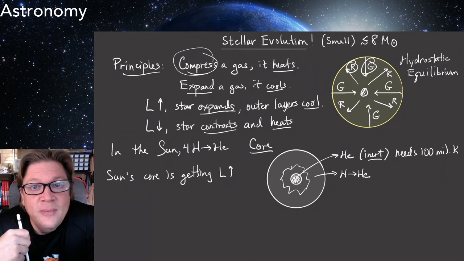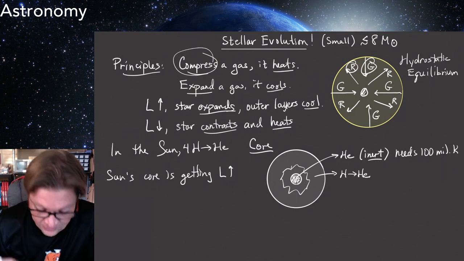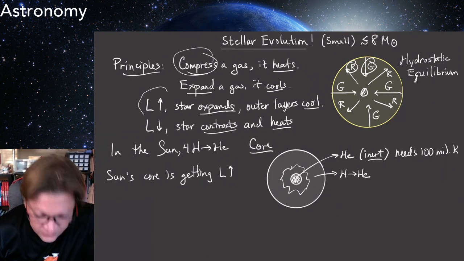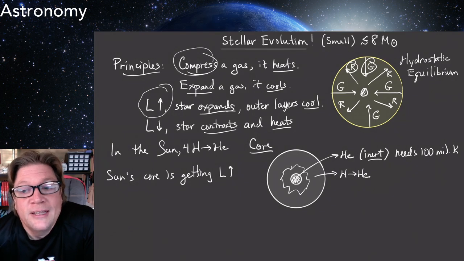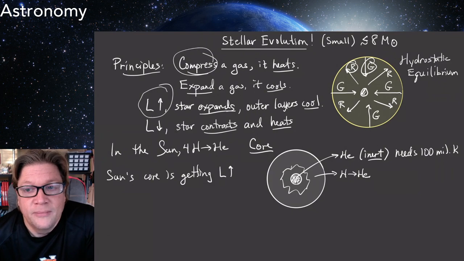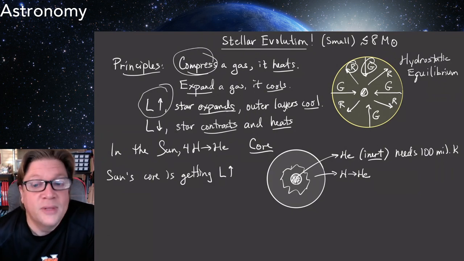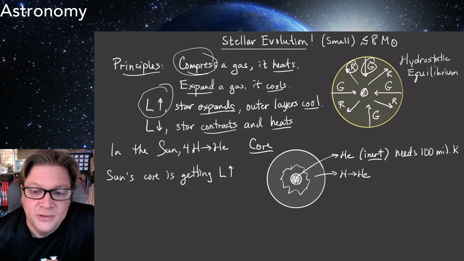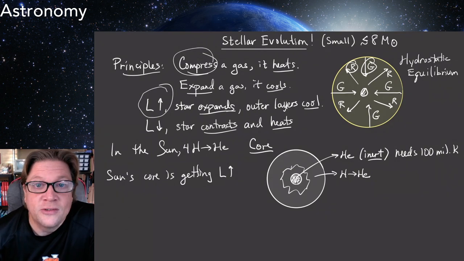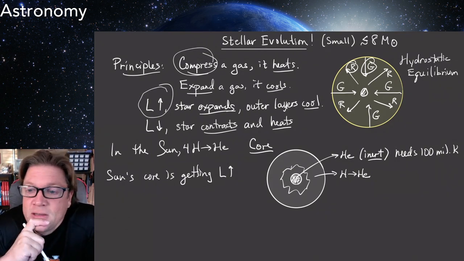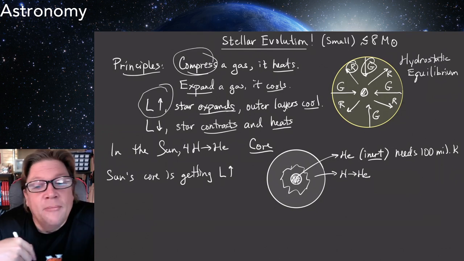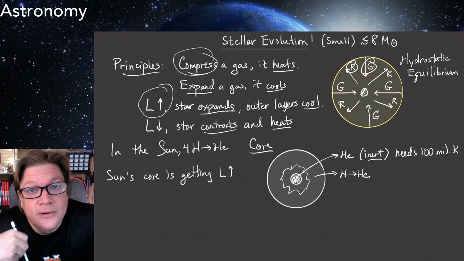So the sun does keep on getting brighter and larger, right? Because remember, if the luminosity goes up, the star expands. So the sun is getting a little bit bigger over time and a little bit brighter over time. And again, not over the course of a human lifetime so much as millions of years, hundreds of millions of years, it gets noticeably brighter. So this is a very, very slow effect. Okay. But it does happen, and it accelerates.